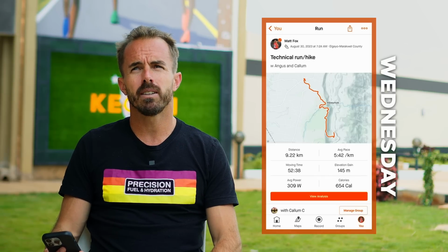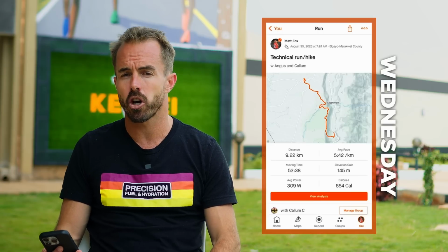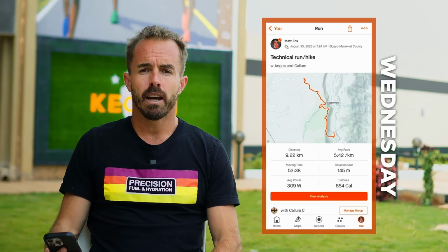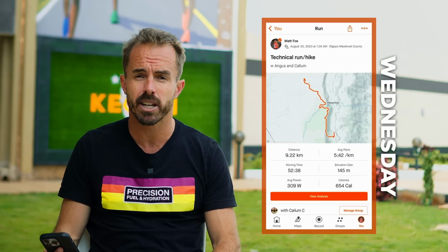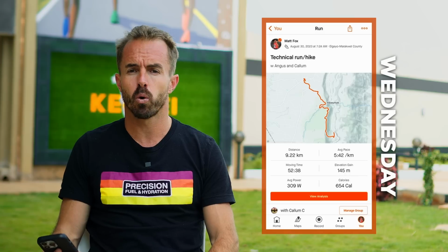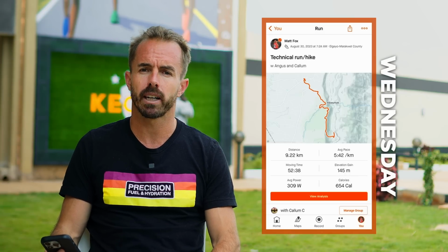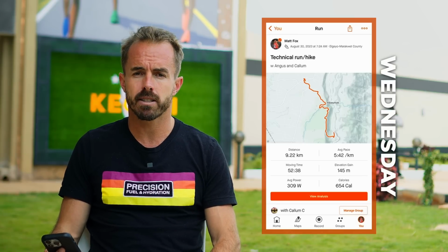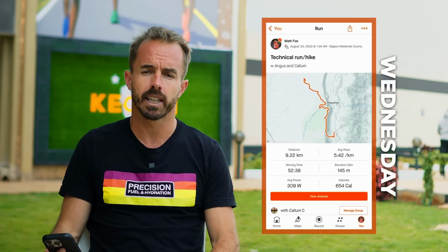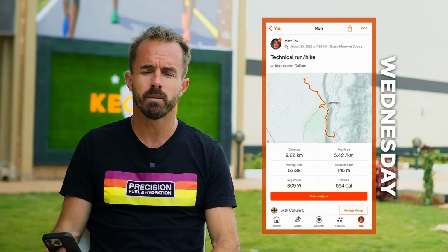So I think doing some running in a really technical environment where you're going up and down and turning and twisting and doing a whole lot of movement, if your heart rate's still at a really similar level to what you would be doing on an easy run, which was the case here in the forest with a whole lot of really short, sharp climbing and descending, can be really beneficial for training to avoid those overuse injuries. You exercise slightly different muscles, tendons and ligaments, and also just mentally, getting away from looking at pace and heart rate all the time is another benefit.